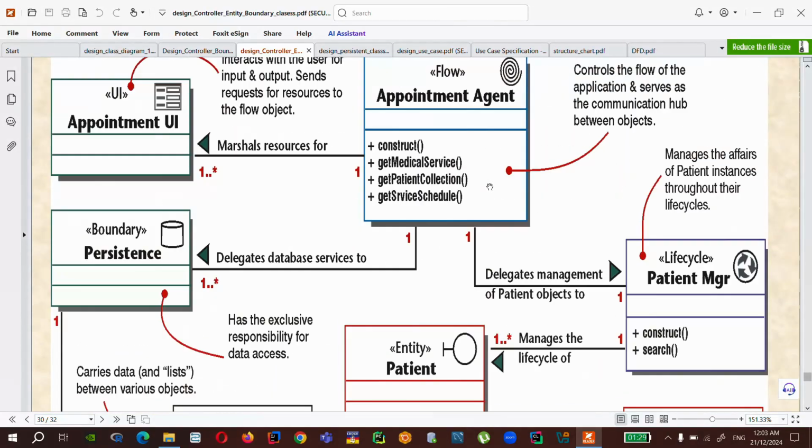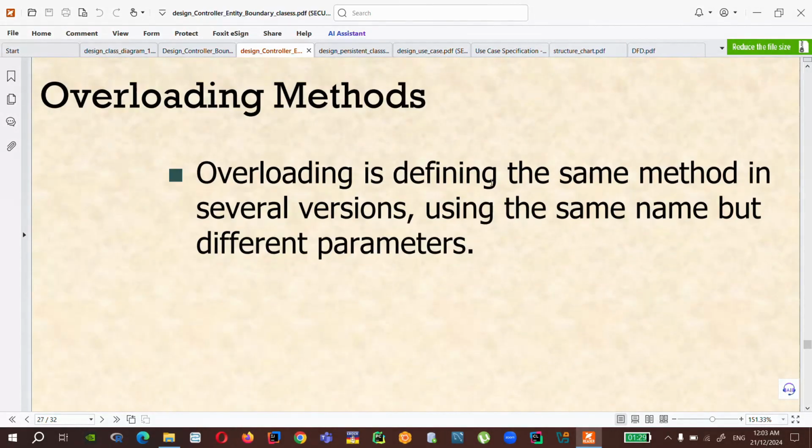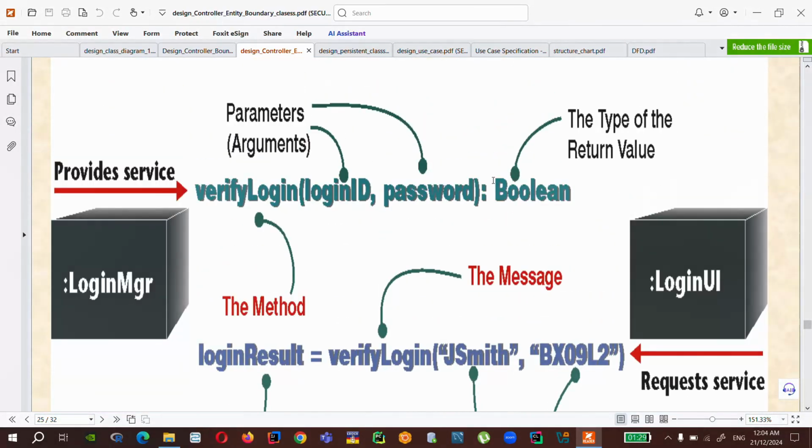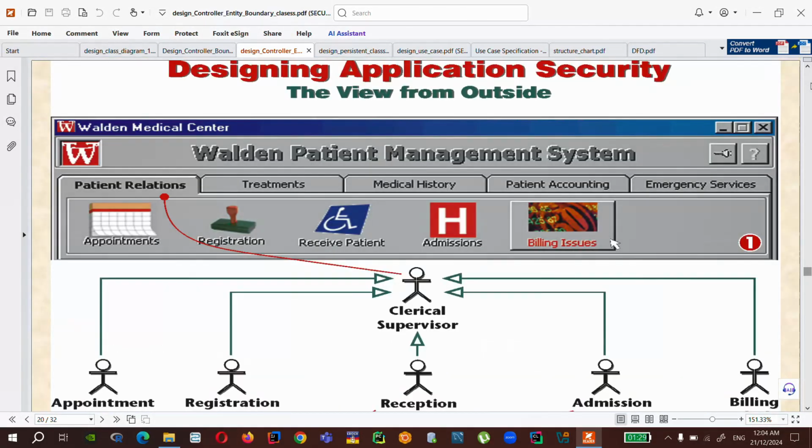I would say the important diagrams go up to the sequence diagram. We need to know the interactions. The design class diagram is important, the analysis class diagram is important, and the use case diagram is important as well. Of course, the activity diagram shows what exactly is happening in each use case. That is very important, because later on we will create methods. Every use case is translated into methods. You need to know what is happening inside, because when you convert into code, we need to know the steps: step number one, number two, and so on.